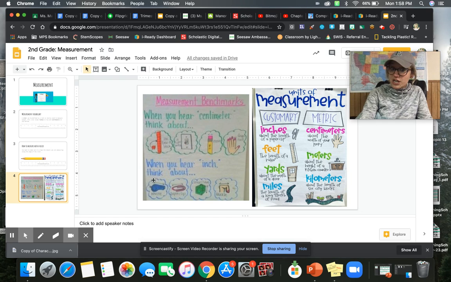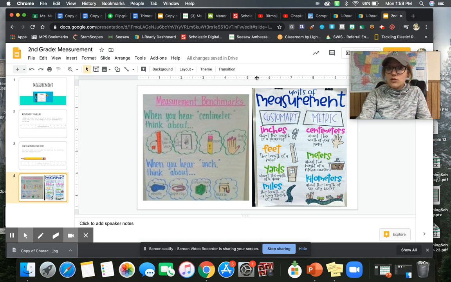When you hear inch, I want you to think about a whistle. A whistle's probably like this big, a paper clip, a shape cube like we would have in class. Remember our 1-inch cubes? And even the base of your knuckle right there, this line. I know I've told you guys this before, but that is actually equal to an inch. Just to get you guys to think of size. So if you ever see something and you're like, that looks like it's going to be smaller than an inch, you already know that you're measuring in centimeters.